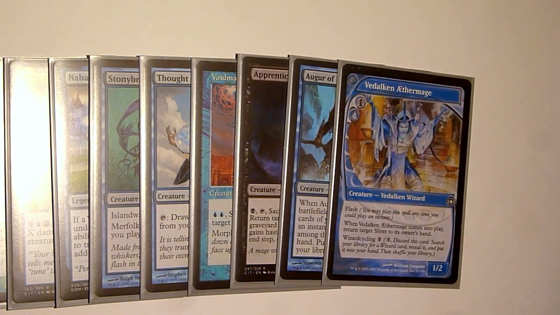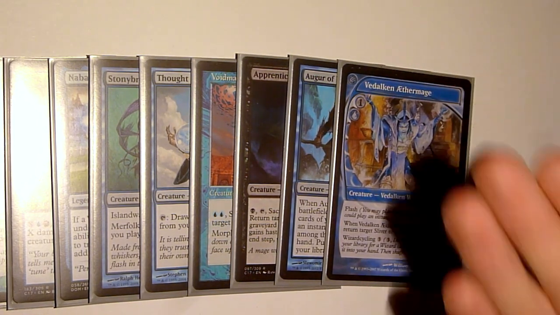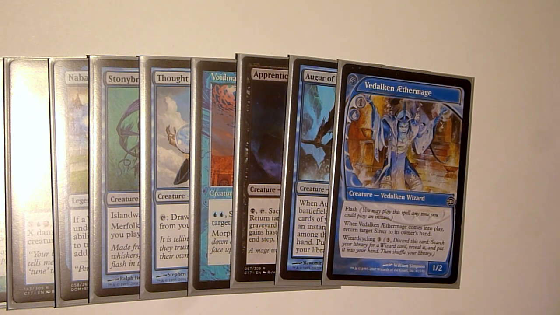Vidalcan Aether Mage, this card's just really good because it has wizard cycling. That's what is really relevant about it. 3 mana, pitch it to the grave, instant speed, search out any wizard to the hand. So those are the 2 CMCs. Definitely a fair amount of those. We want to optimize our casting costs so we don't run too many high CMC creatures.